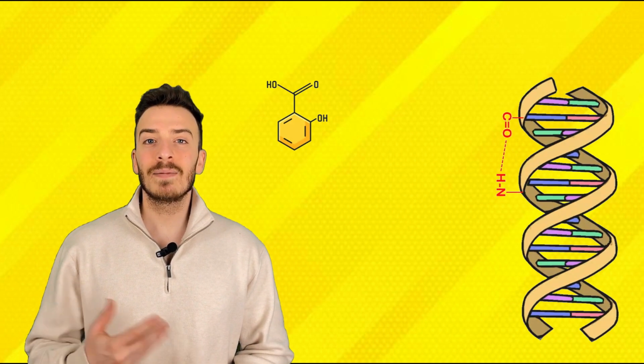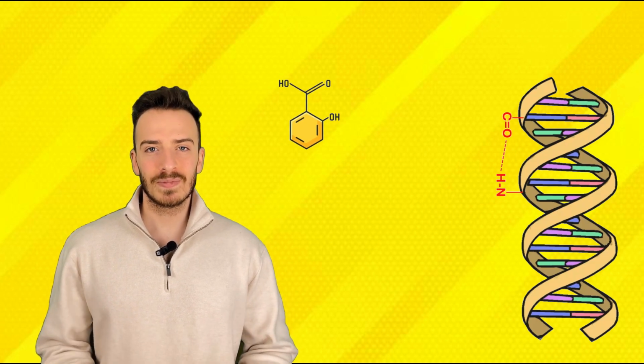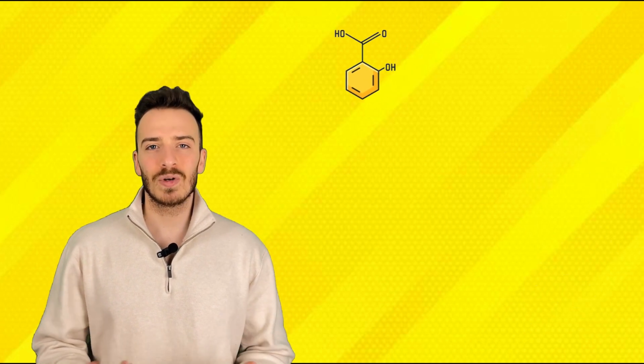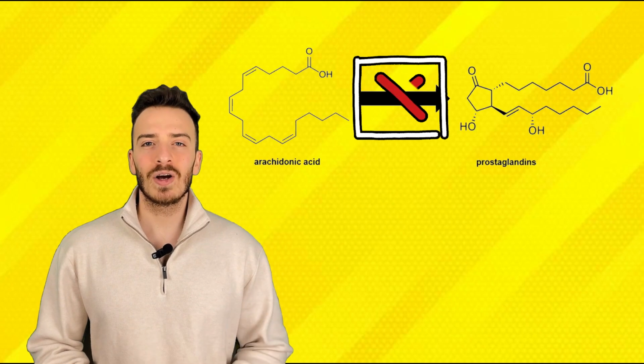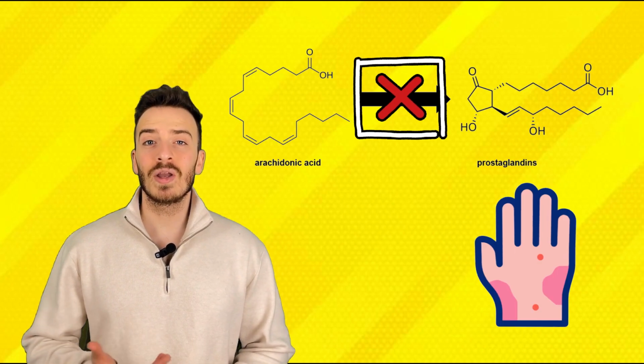Then there's the disruption of keratin's hydrogen bonds. Remember, keratin is a protein that makes up your skin, and it's packed with hydrogen bonds that give it structure. Salicylic acid's hydroxyl group can interfere with these bonds, weakening the keratin and allowing your skin to naturally exfoliate. It's like unlocking a puzzle, one bond at a time. And let's not forget its anti-inflammatory action. The phenolic hydroxyl group in salicylic acid interacts with the active site of COX enzymes. This blocks the conversion of arachidonic acid into prostaglandins, which are the molecules behind inflammation. This is why salicylic acid can calm down angry red pimples so effectively.